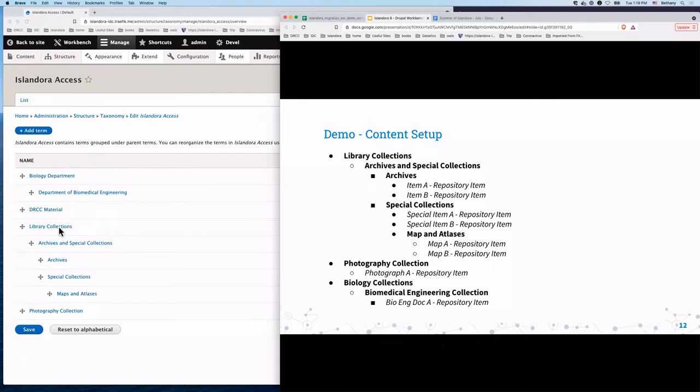So I have my library collection, and I have my library community, which I called library collections. And I have all the breakout points that I wanted, or how I wanted to split it up. I also have this photography one, biology department, and this one too. This is a department I'm in, and that's just totally a test category. I don't even use it right now. You'll see that these mirror each other, but they don't have to. I've just found in my brain it's easiest if they do align a little bit.